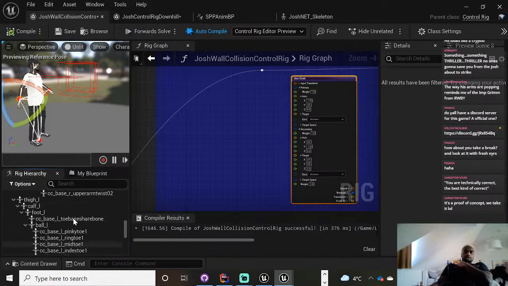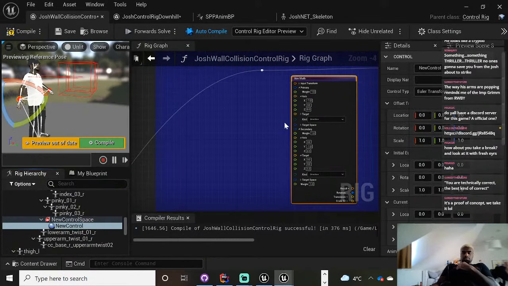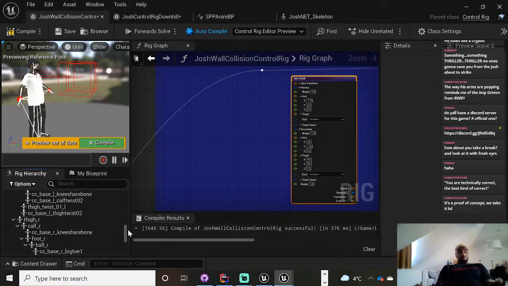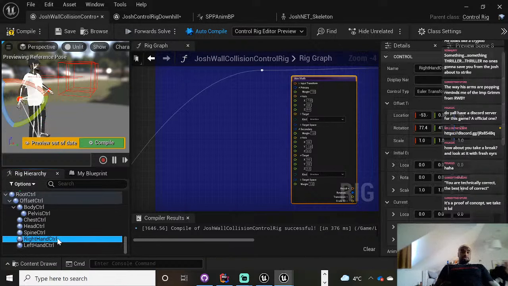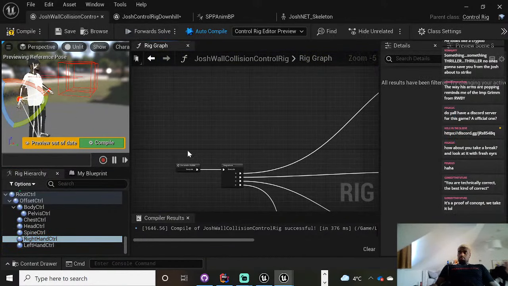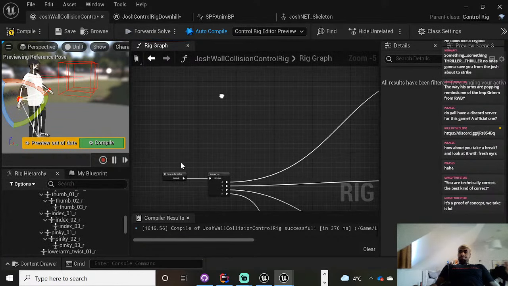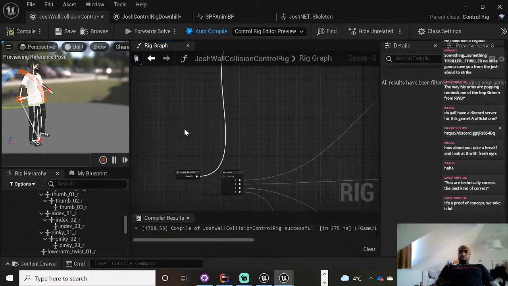Okay, I just need to mentally get it set up before I go. So this new control. Oh, we don't even need that because we use the IK bones, so we can use this. Big brain stuff, people. No, that won't work. I'll take it right back. Not when we're debugging. Whoever thought that was a good idea, you're completely wrong.